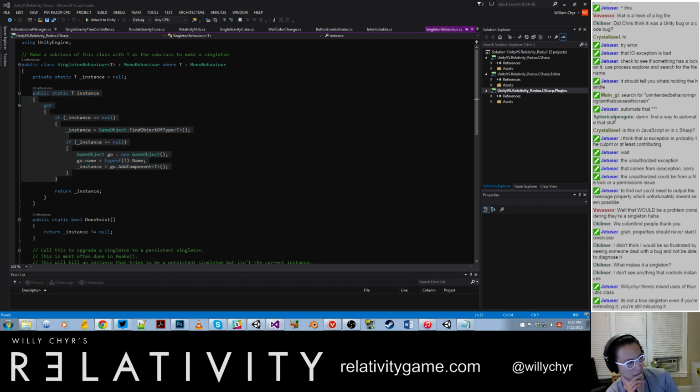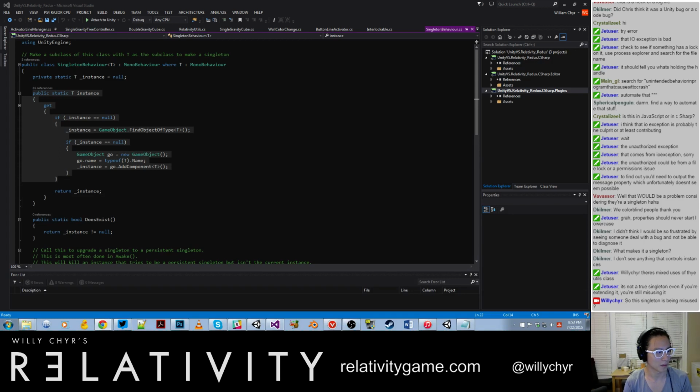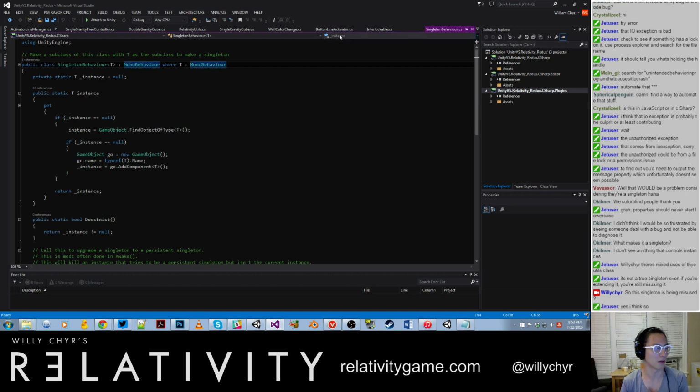Oh, okay. So Jet User says it's not a true singleton. Even if you're extending it, you're still misusing it. Like, really, all I know is that we think this relativity utils is the problem.